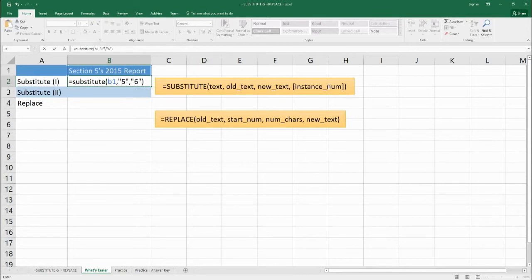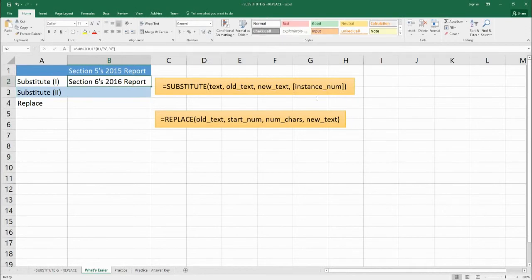Okay, we're going to close this, but if you're paying attention, you might notice something. There are two 5s in this text that we're trying to substitute. Let's see what happens. Now it says Section 6's 2016 report, and that's not what we wanted.